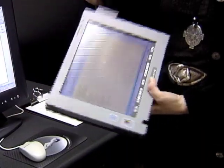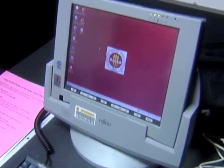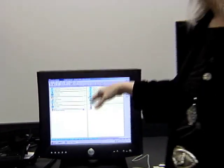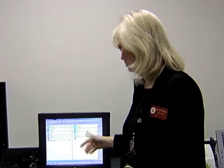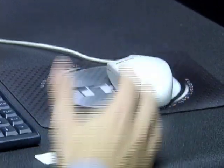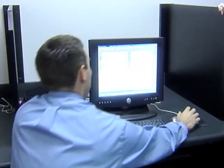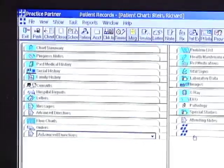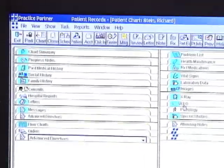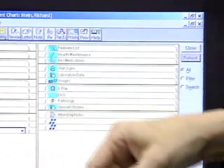Training of this type is common in medical education, but the use of electronic medical records is not. It looks very much like a paper medical record, so that you can find things very easily. About 12 percent of the nation's doctors currently use computers to record patient information, but the FSU College of Medicine is the country's first medical school to use the technology in standardized patient training.